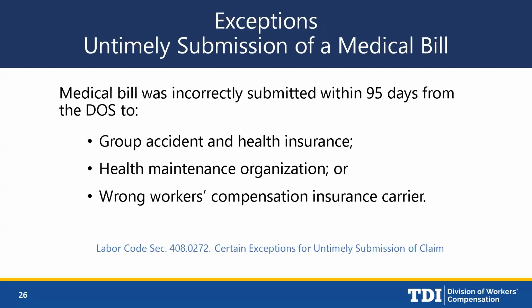Exceptions for untimely submission of a medical bill. What if you don't get your bill into the correct carrier within 95 days? Well, the good news is that there are exceptions to the 95-day filing deadline. Those medical bills that were incorrectly classified as either group accident, health insurance, an HMO, or the wrong workers' compensation insurance carrier, but were filed within the 95 days, can qualify for an exception to get your bill to the correct work comp carrier.